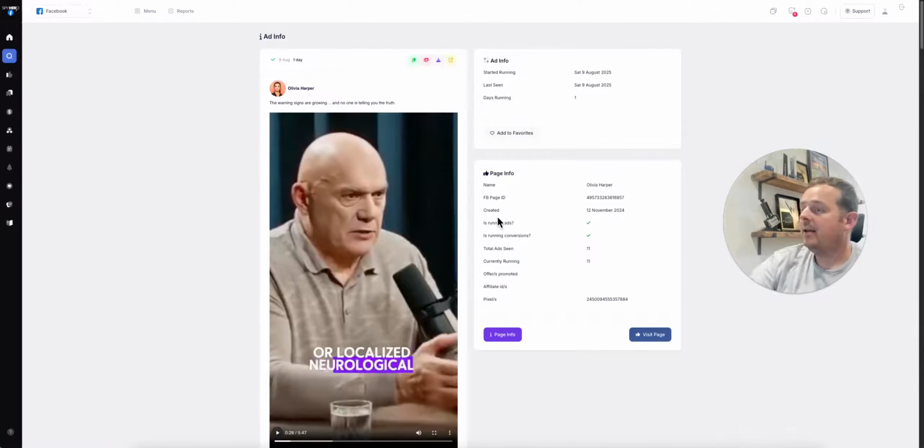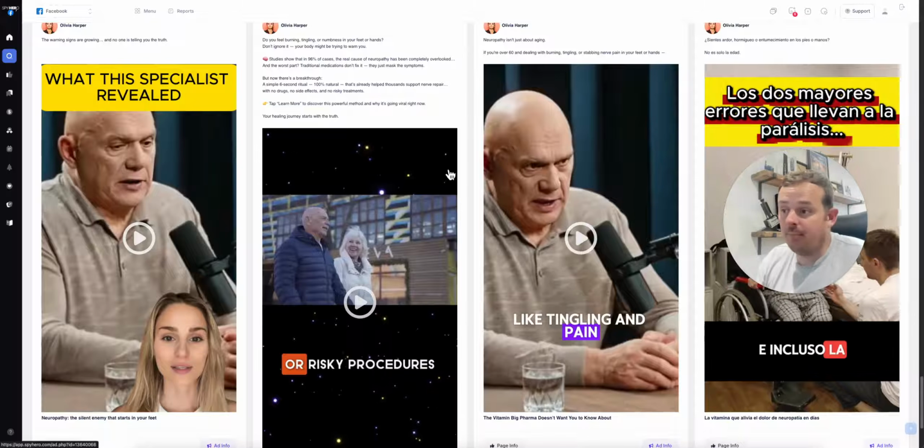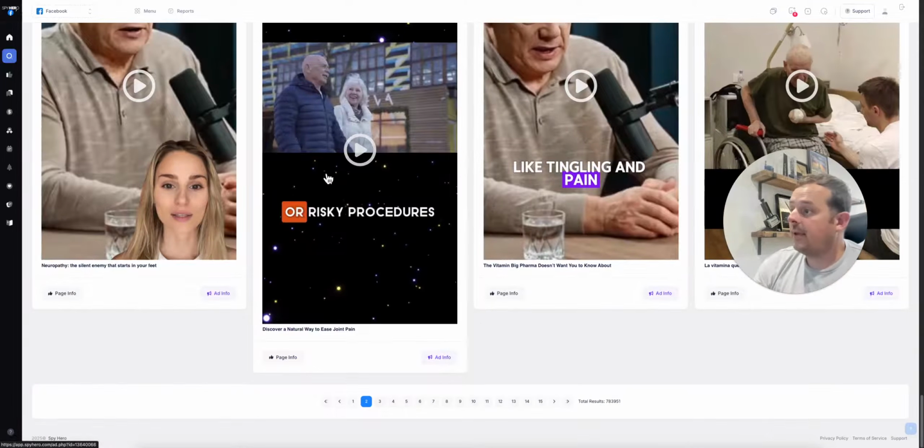But anyway, I like neuropathy stuff, right? So I like this concept. This would be difficult to create unless it's taken from the VSL, which again is probably non-compliant. I don't think the vendor would allow you to do it. They might, and I'm not saying it is from the VSL because I don't know what the VSL is. But I like it.